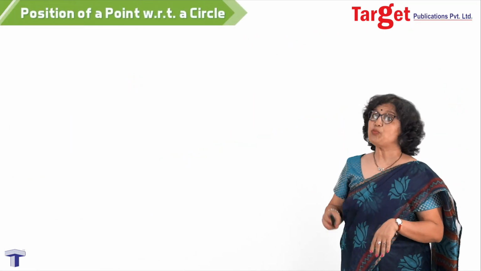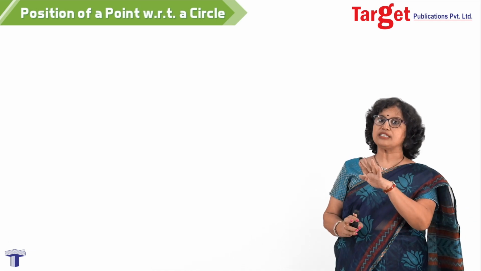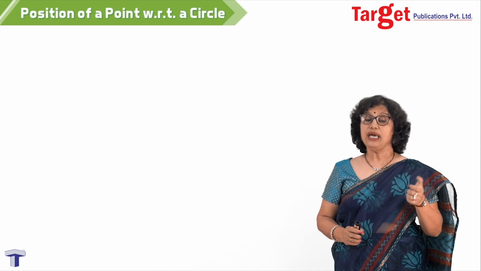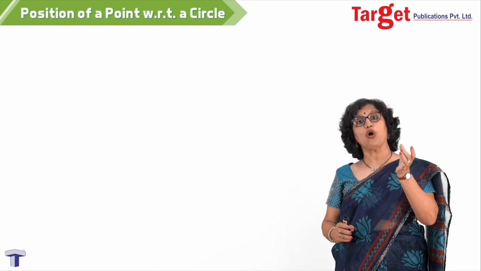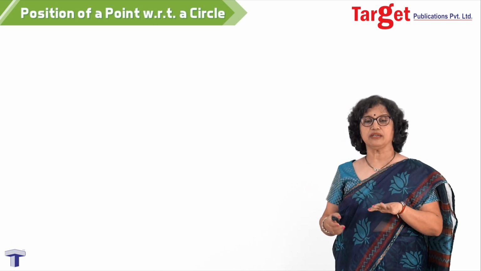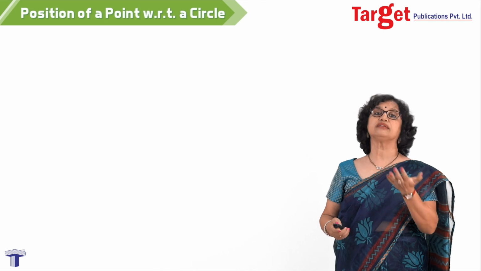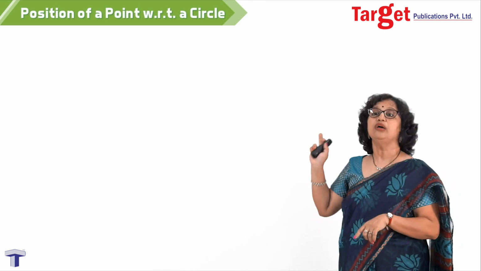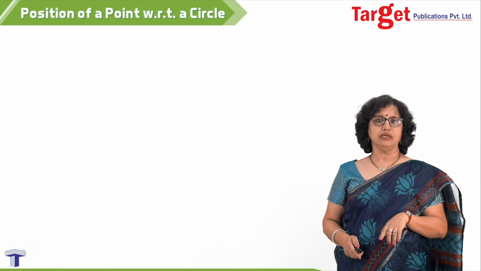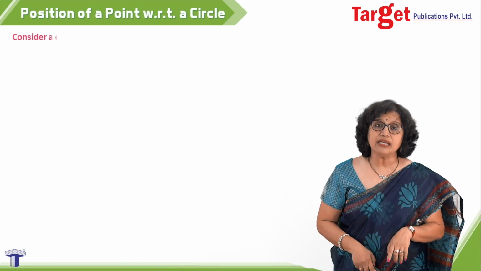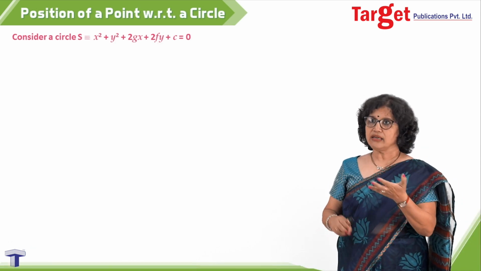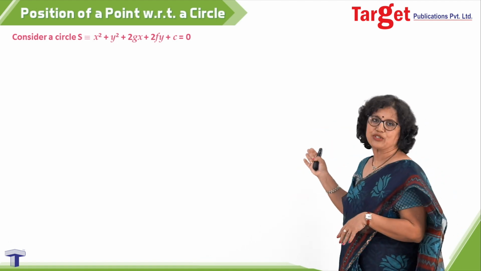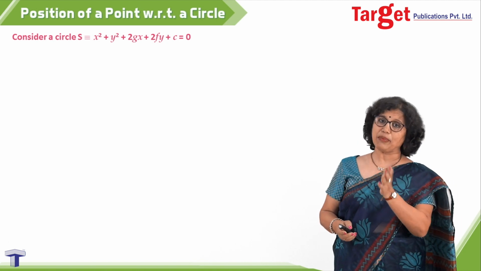Okay, now proceed from here and go to the next one. The next one is the position of a point with respect to a circle. This is different from whatever cases we have discussed by now. Here we are discussing whether that point is inside the circle, outside the circle, on the circle, etc. That is what I mean by position of a point with respect to a circle. Now, the basic thing you need is the equation of the circle. So it is x square plus y square plus 2gx plus 2fy plus c equal to 0.